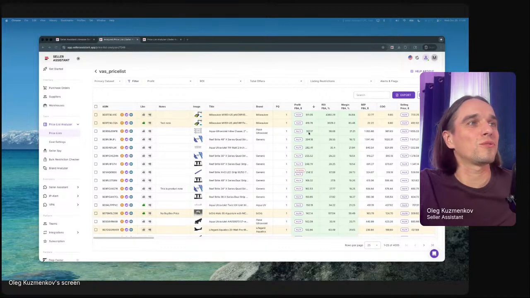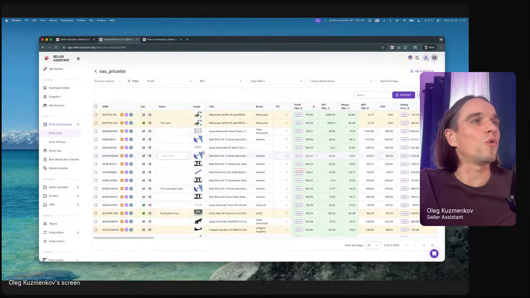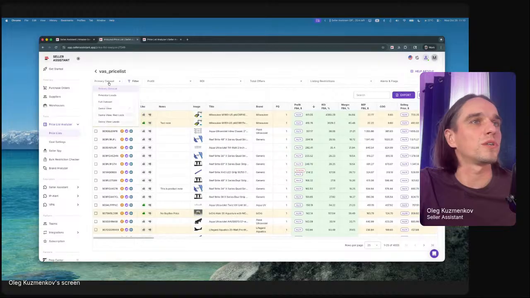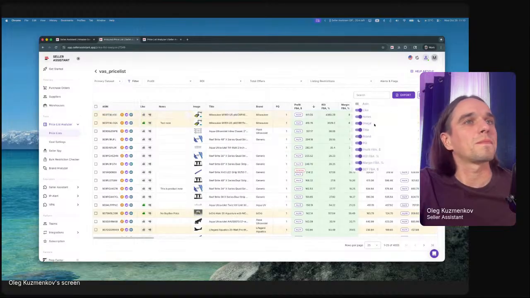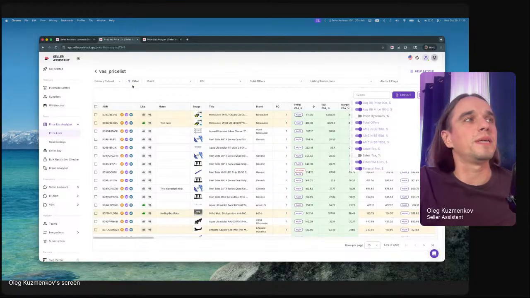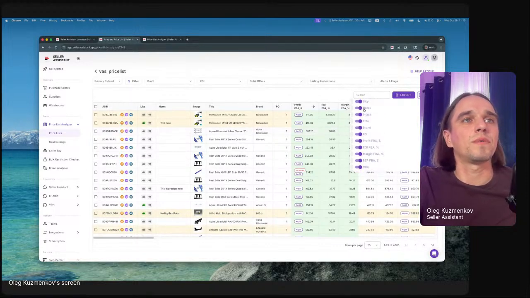But now I'll show you how our filter works. When you open your price list slider the first time, you will see the primary data set. The primary data set shows all the information about products except some FBM fees. In the new version of Seller Assistant starting tomorrow, we'll show you FBM and FBA data sets. We split them for your convenience. The primary data set has some columns configured like this, and you can change it as you want.